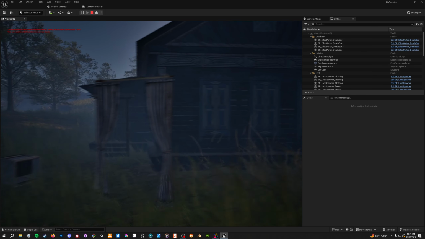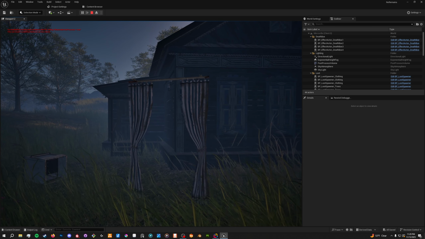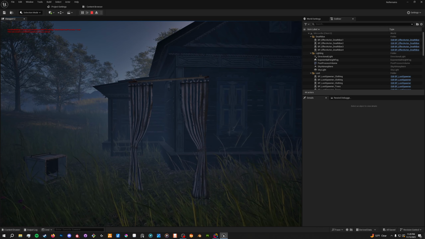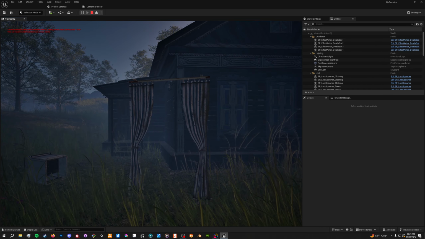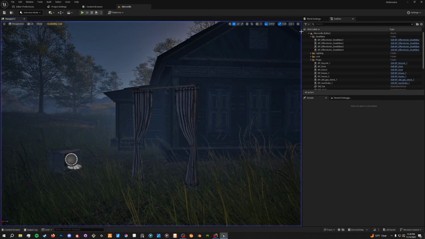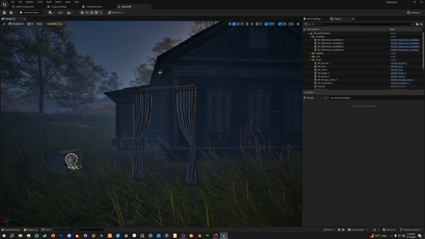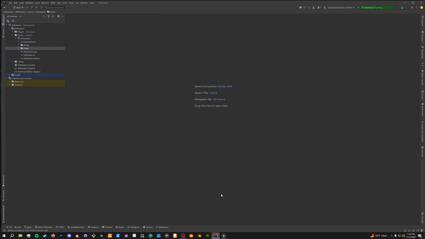And when a player gets hit by a bullet, the same thing will happen. Or if they jump too high or land on something. I haven't set those up yet, but this is the basic system for that. Let me show you the code now and where all that is set up.